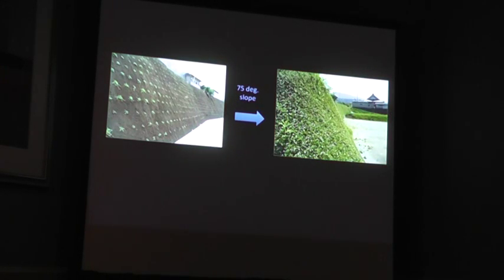This shows an extreme condition of use on a slope for erosion control purposes. We planted plugs at about 18 inches, and this was completed after 2 or 3 months without irrigation. But this was taken in Japan, so we have a lot of natural rainfall in the season, and we didn't have any irrigation facility. In California, we need to have an irrigation facility. But it perfectly holds the soil, even though it has a very steep slope.